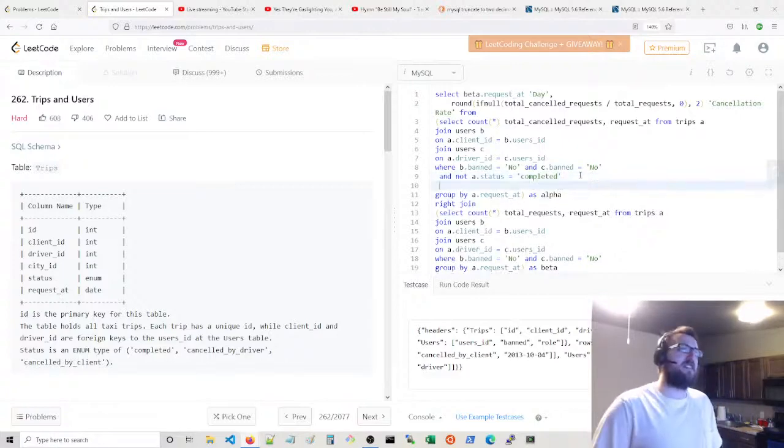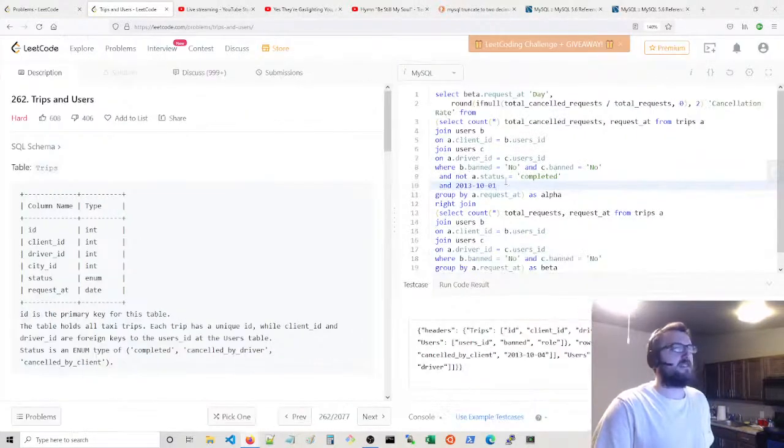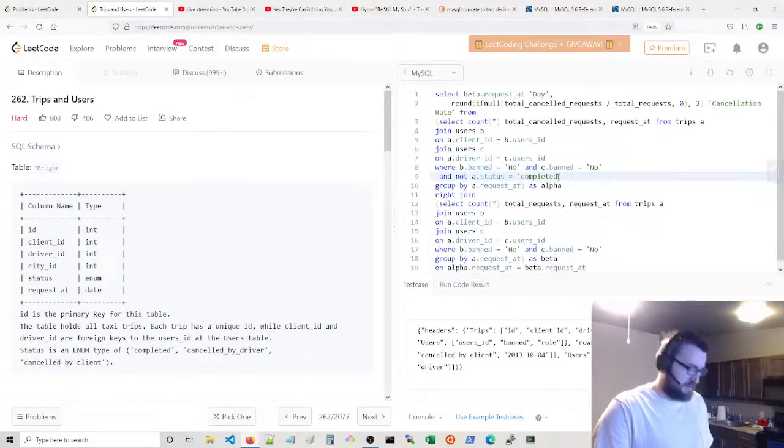And, oops. There's all these conditions. So end, the date, so request stat. You could do this at the end, actually. It's a little more efficient to do it in the beginning.